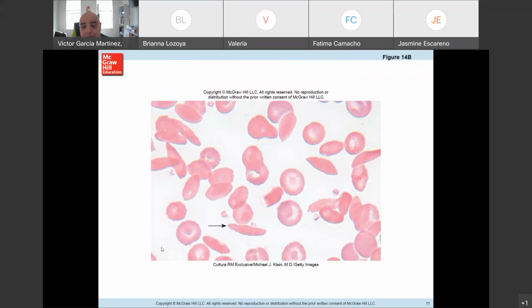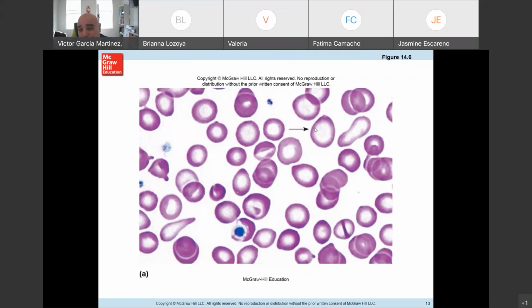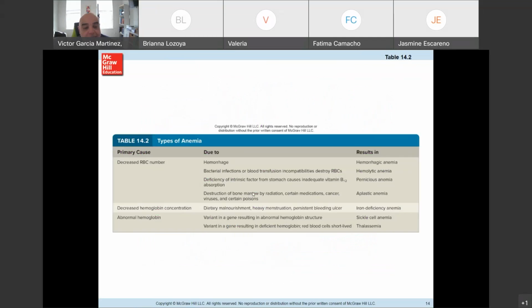Sometimes, guys, if you compare these red cells with these pallid cells, they are pale, then you're able to say we have not enough hemoglobin here. This is anemia. And sometimes you can see different shape of red blood cells. Guys, then the decreased number of red blood cells is going to be the decreased concentration of amount of hemoglobin in your blood.